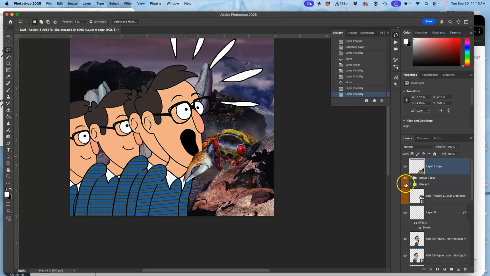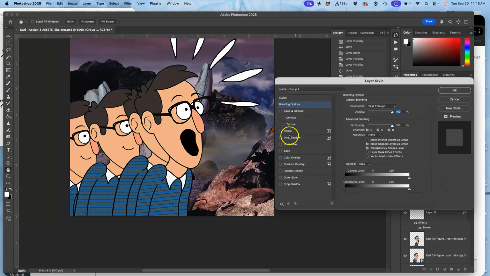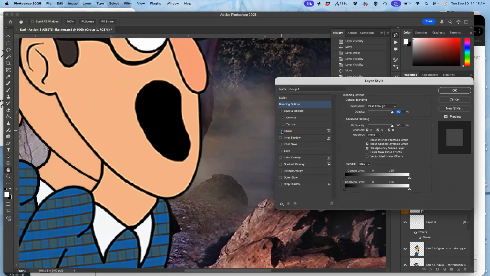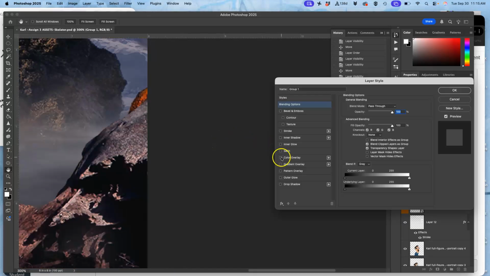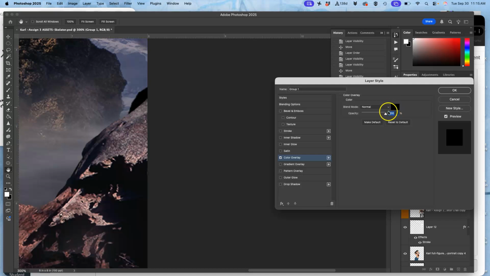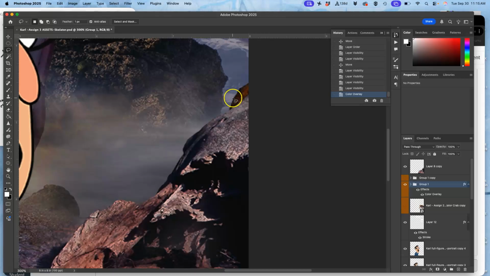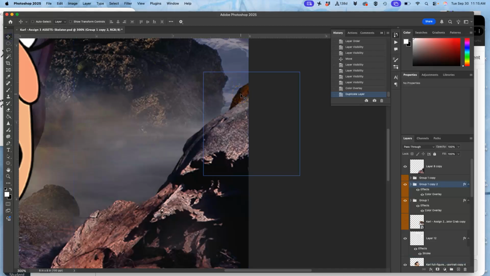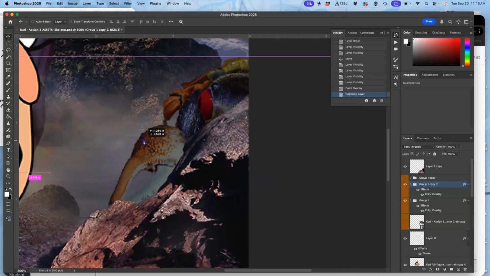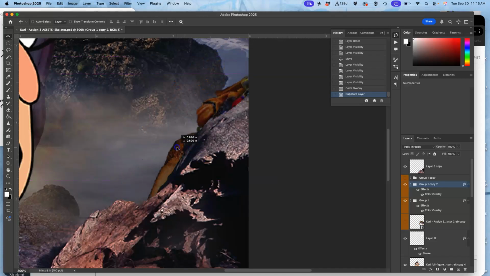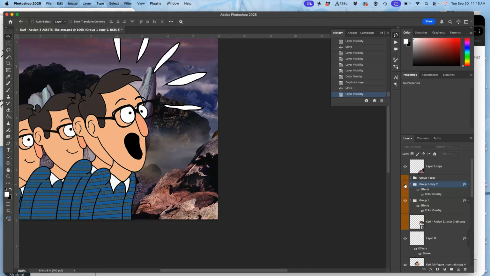Okay. But when I start with the creature, I want it to be in shadow. So it's going to start like this, and I'm going to double click, and instead of using stroke to do an outline around the creature, I'm going to use what's called color overlay. I'm going to paint the creature black, and then just take the opacity down. So I'll start at about 45%. Very small, just looks like part of the landscape. Right? Next, duplicate that. It will keep all those elements, and then move that in, right? Pretty creepy. So now I see an eye. So it goes from that to that.